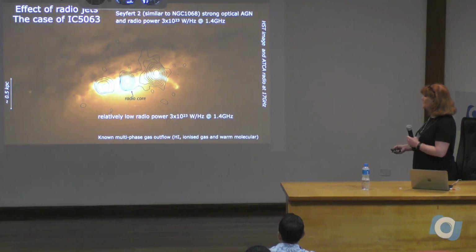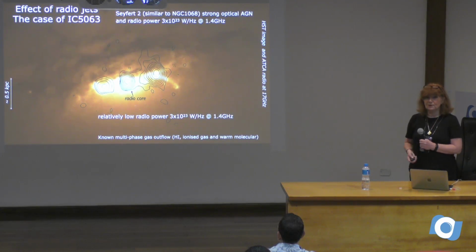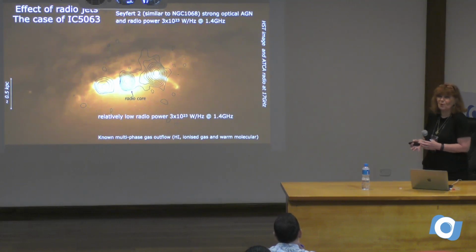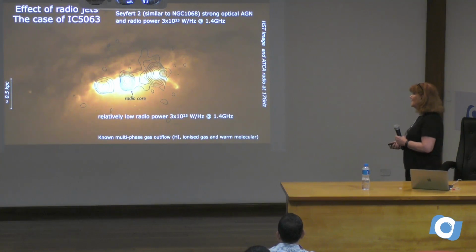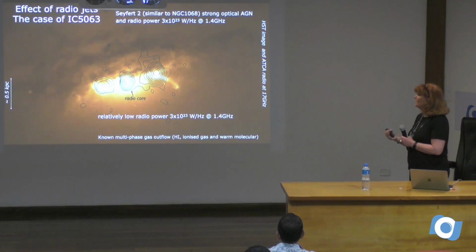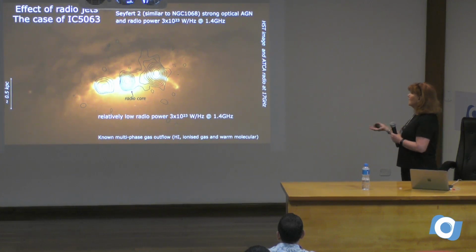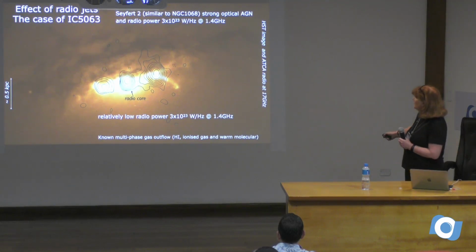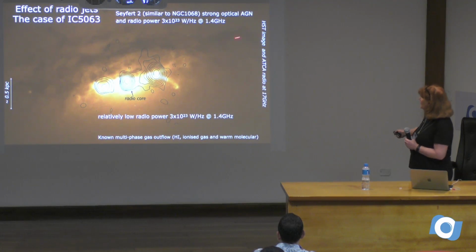So this is the radio emission, it has a core and two lobes connected with some jet. It's a radio quiet object. I told you not to say radio quiet, but still, it's a radio quiet object. So it's very low luminosity radio. So a perfect object to see what kind of damage this tiny source can do to the gas. It is in an S0 galaxy. This is the dust lane seen by HST.